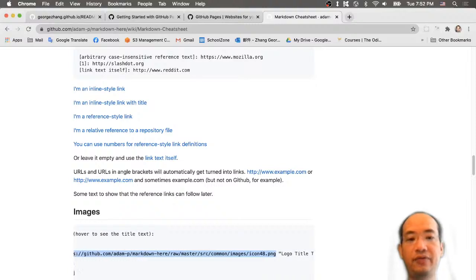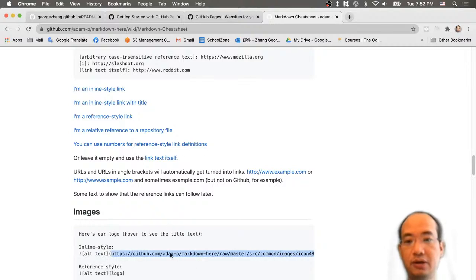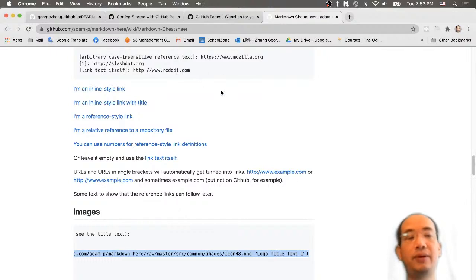If your image is not available, they will show this text on top of your image. All right, so you can just copy this part, and now you paste it back to your README.